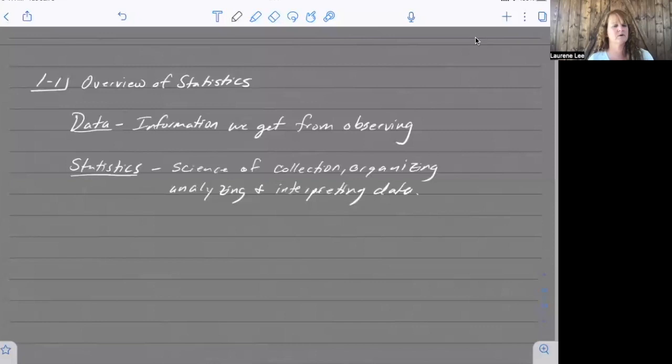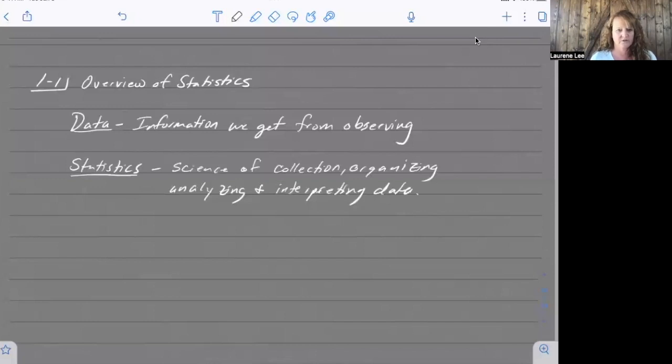So how statistics usually works is we have a question that we want to be answered. So let's take, for example, just something simple. I want to know what's the average height of all the students at my college. So that question can be answered by doing a little bit of analyzing and measuring.